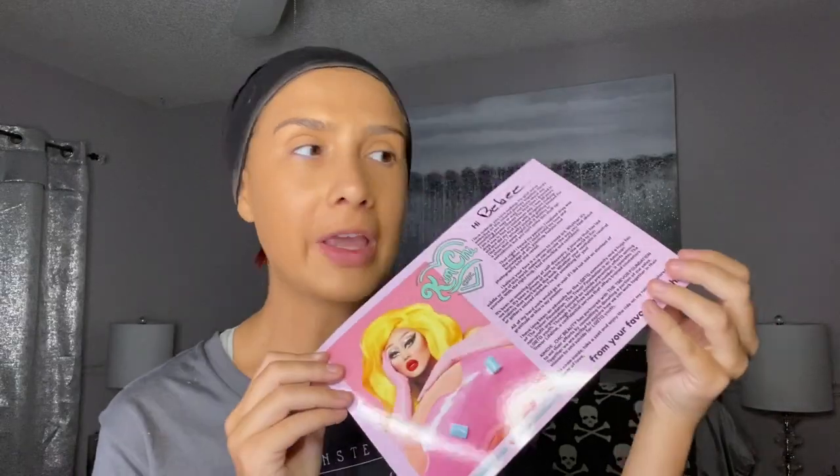I ordered this stuff before she came out with concealer, so I'll definitely try out the concealer later. I have pretty much everything she has available. I got this card from KimChi and what I absolutely love about this brand is that they made it personal — they handwrote my name on the card, which is so much more sentimental than what other brands do. They just print out a card with a signature, so this represents that it's a genuinely thoughtful brand.